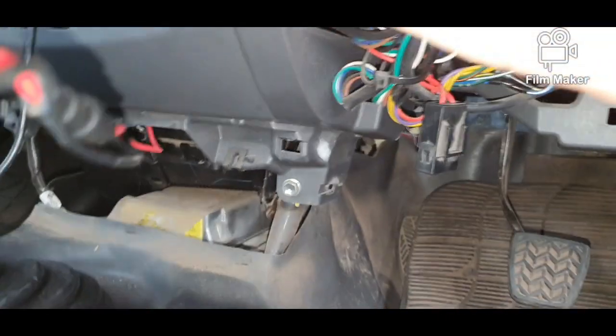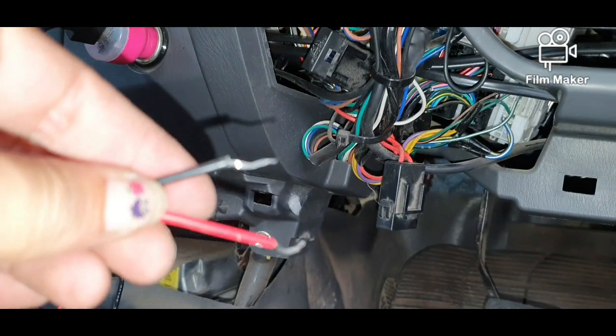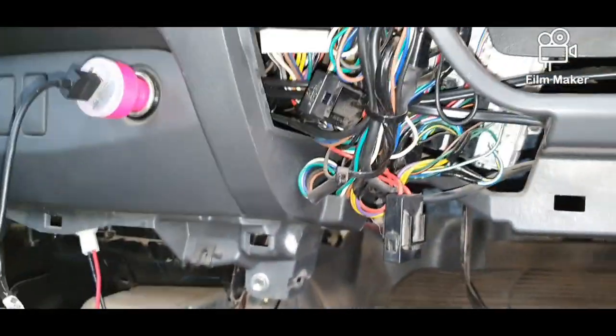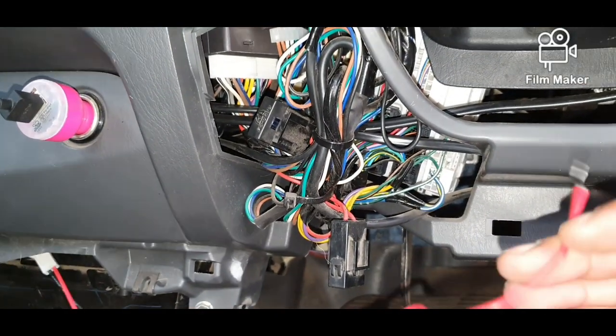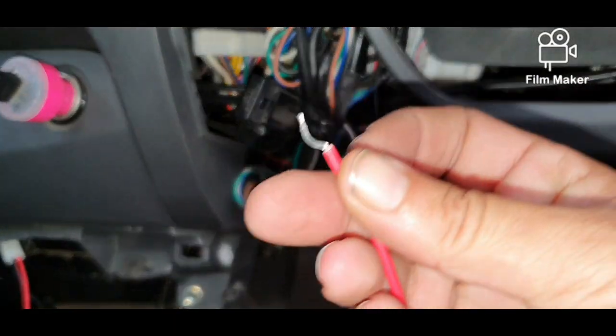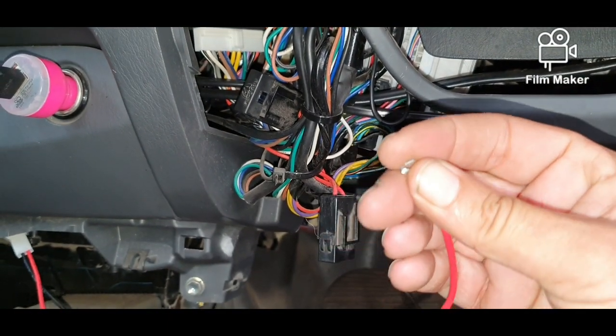I'll just take this tape off. Okay, so I've taken the tape off. So I'm going to use an already current fuse location. Now what I'm going to do is I'm going to cheat, because that's what I do. I always cheat. And no, I won't have any electrical fires, don't stress.